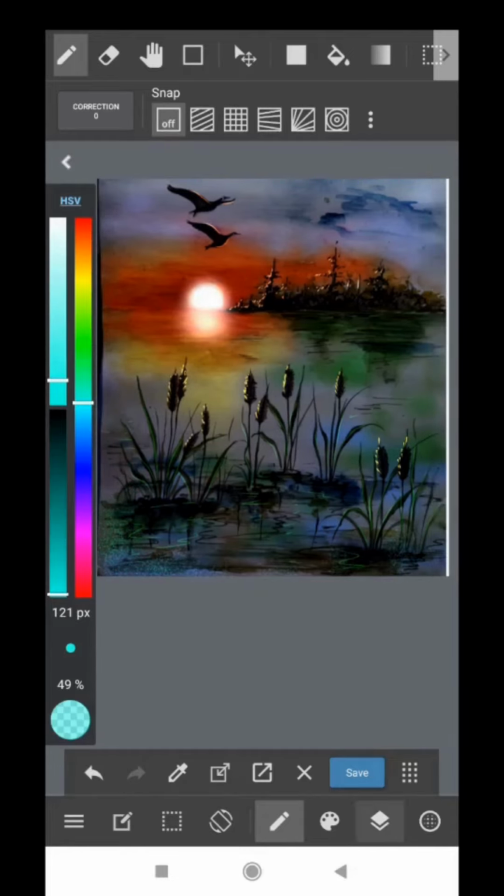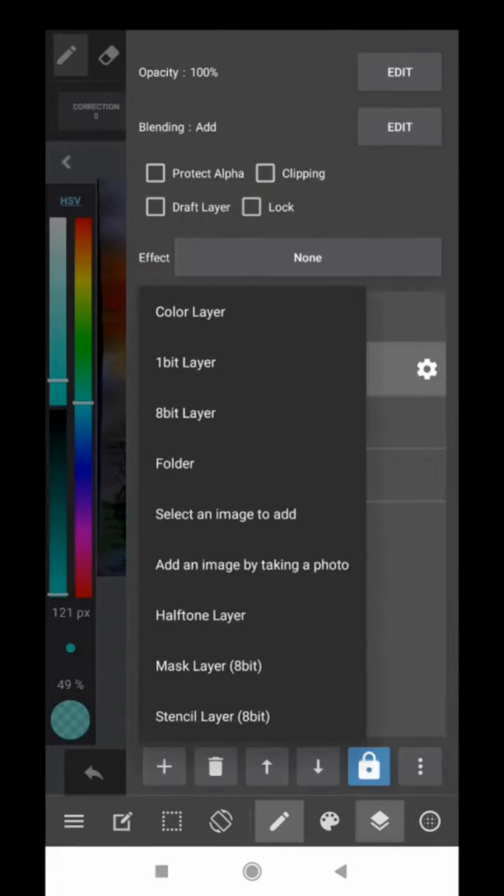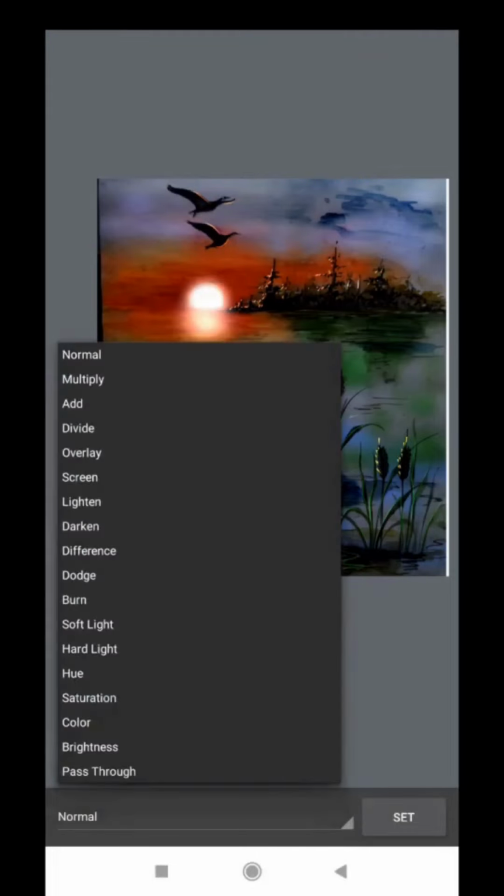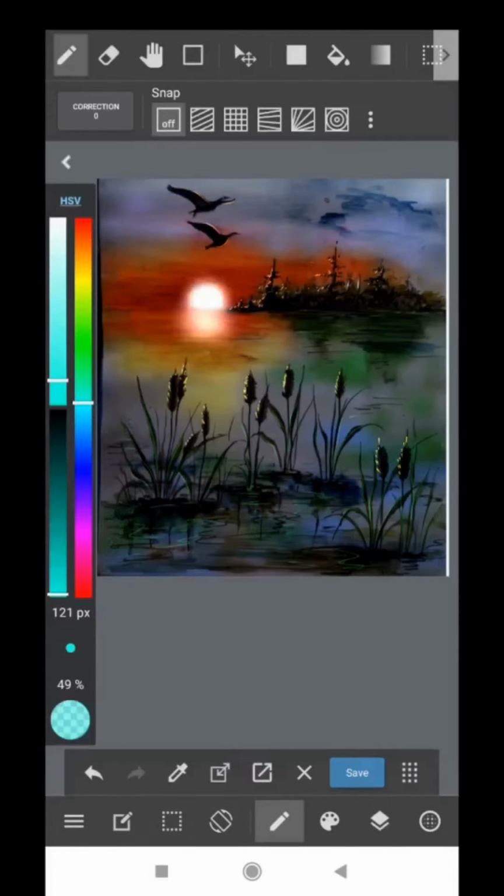I take another layer and put add blending again, so that if I use a stipple and after some time I need to erase some part, I can erase it easily without erasing other parts which are already there and I don't want to erase.